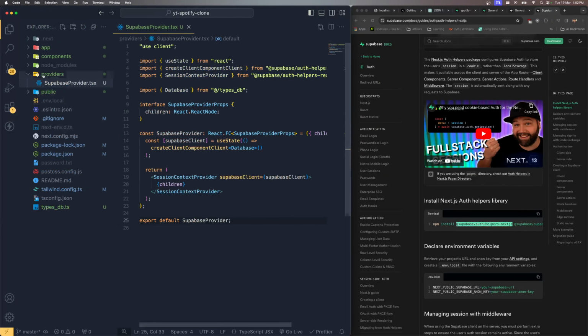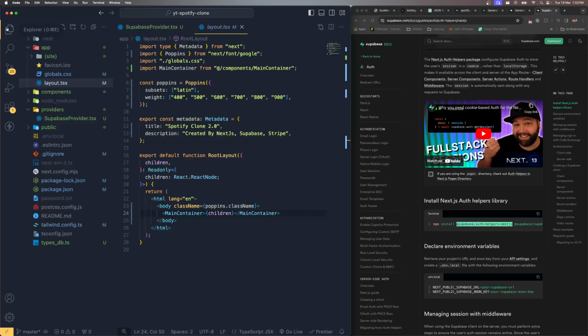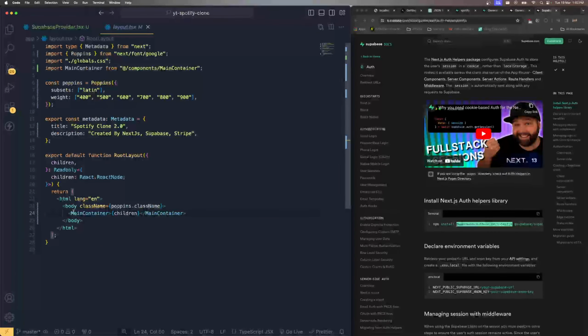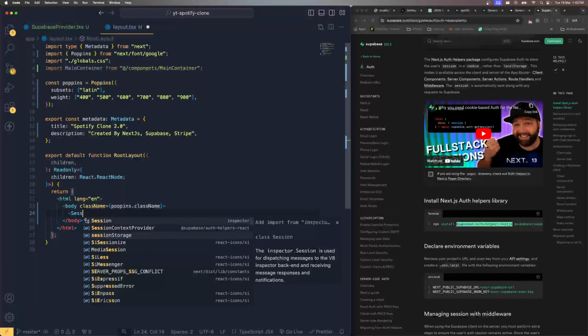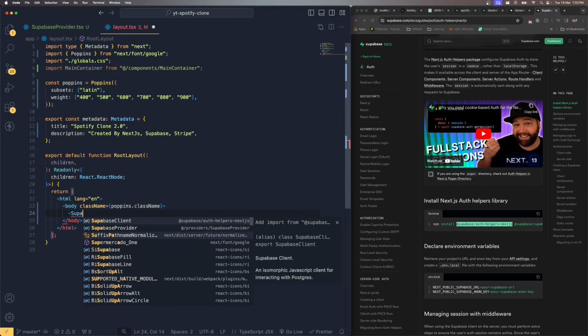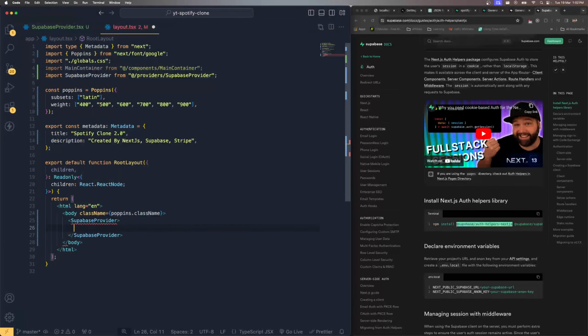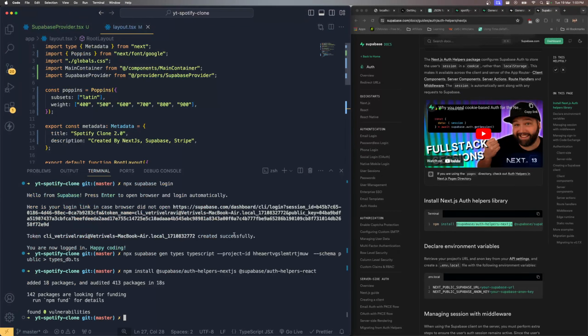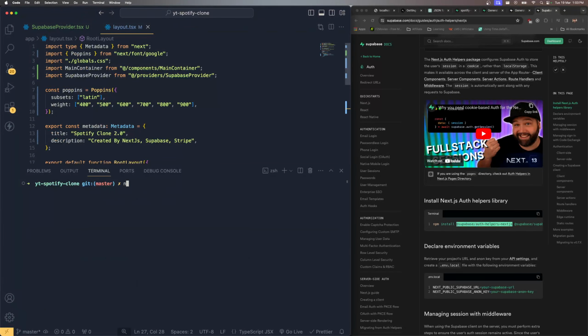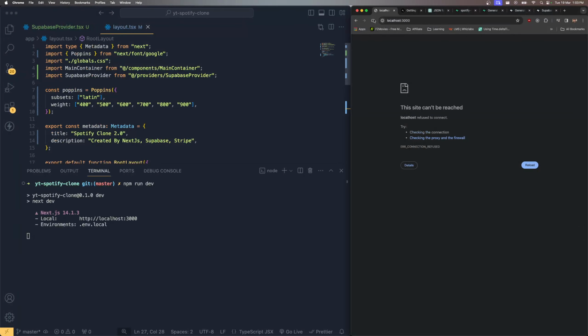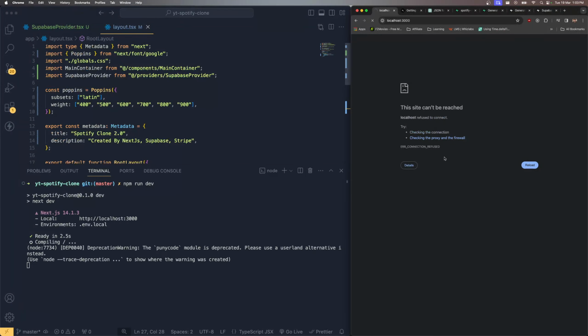Now let's get back to the layout inside our app. Go to the layout, and this is the one. This needs to be wrapped inside our SupabaseProvider. Supply these components inside here. So let's run it up. Clear, npm run dev, and this should work properly without any issues.